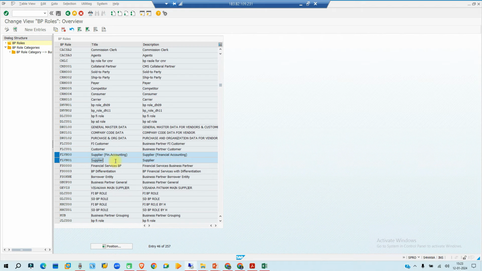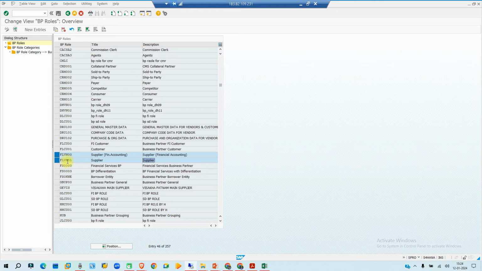If you go to FLVN01, this is a supplier. Once we create the business partner as a general role, the general role will not have much: only your address, account related information and payment related information will be there.